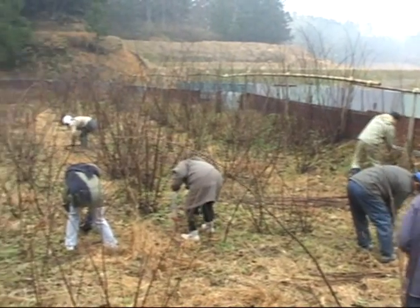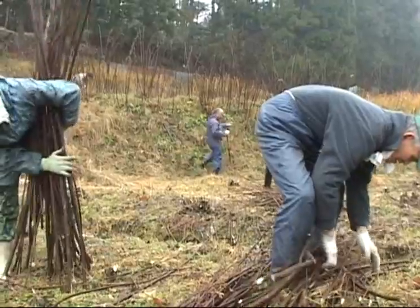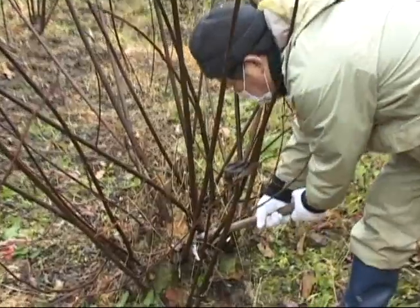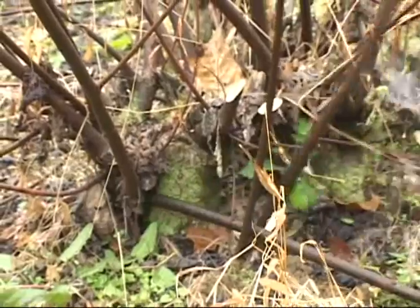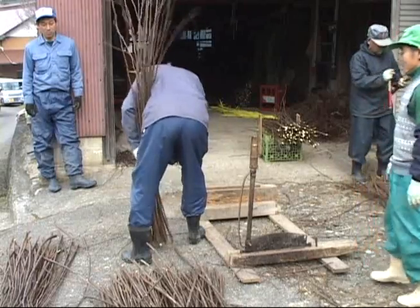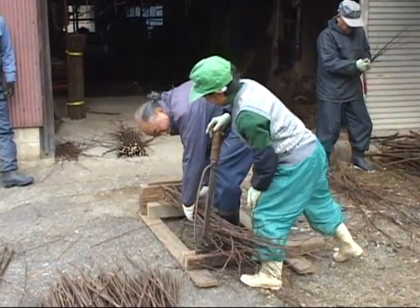Branches used as raw materials are usually harvested from December to January. The branches are cut off at an angle with a sickle. The harvested branches are press cut, named oshikiri, to 1 meter.